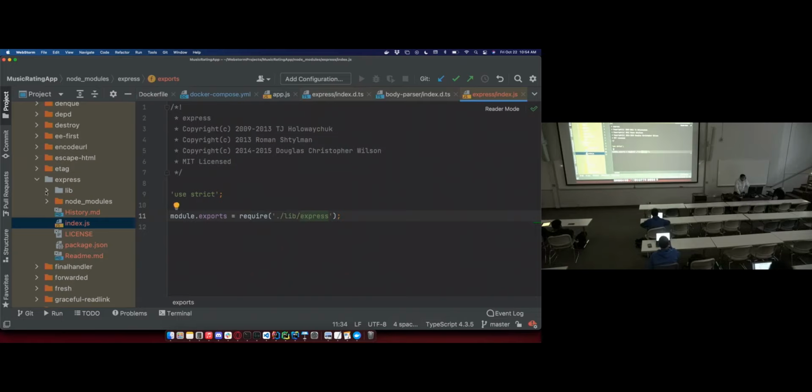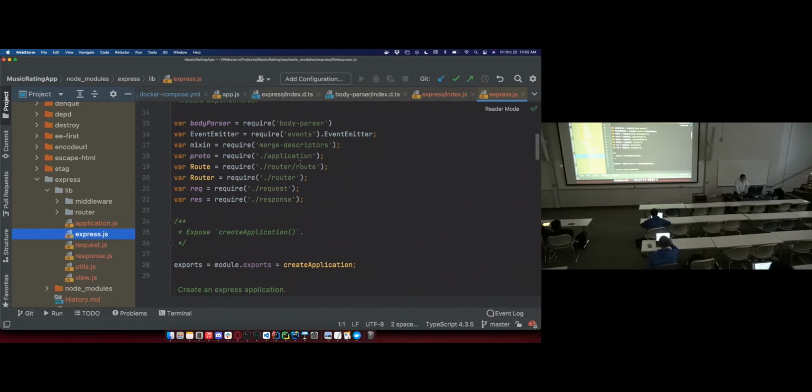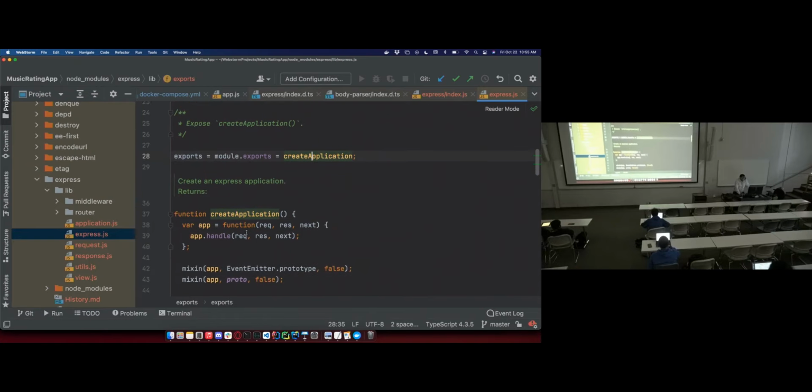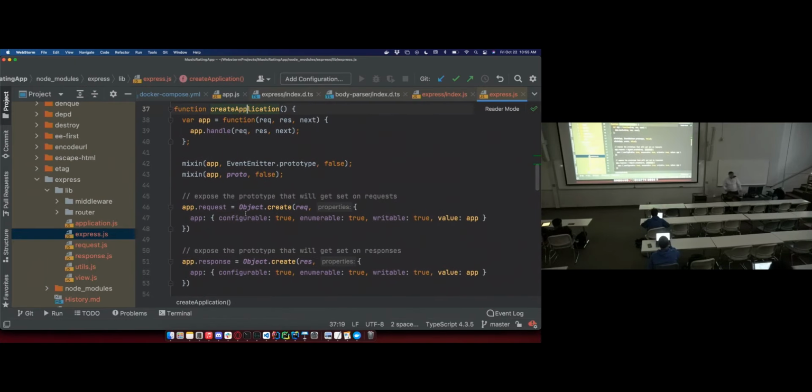It requires Express in the lib directory, which requires all kinds of things, and exports create application. So this is the method you're calling when you actually say Express, give me a new app.